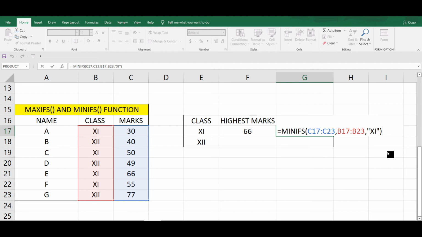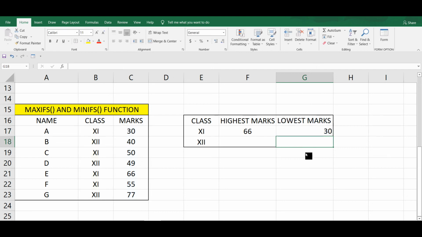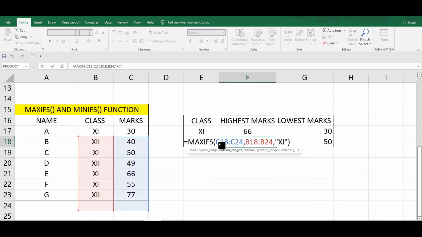Now you might think to just copy and paste these formulas, but we can't, because the criteria has changed. Now we'll write the same formula for the 12th class. So just copy it, paste it. Now do one thing: in case of criteria, just change the criteria.